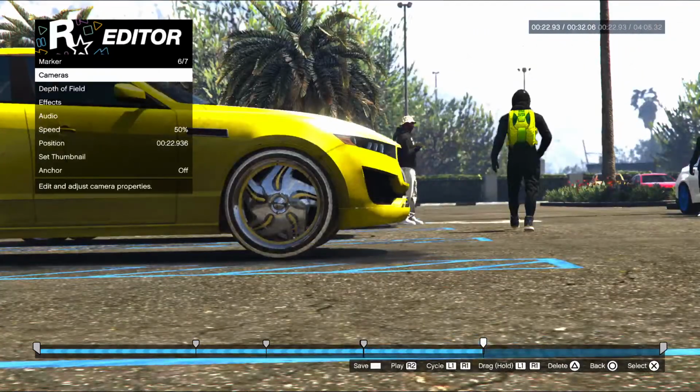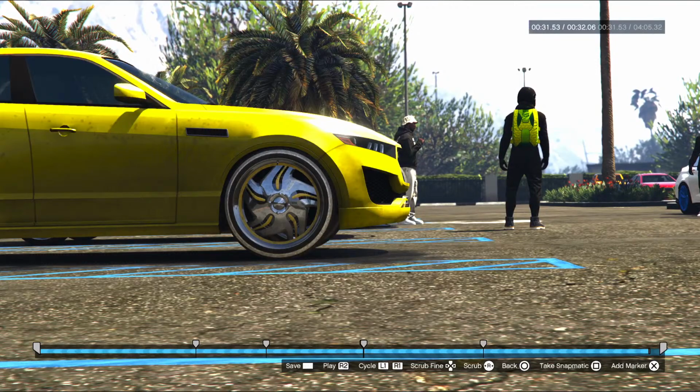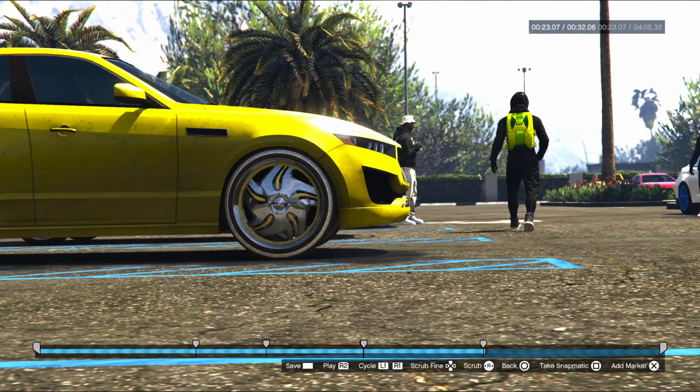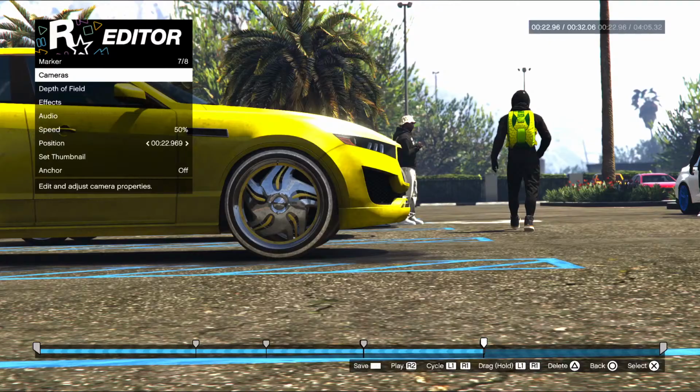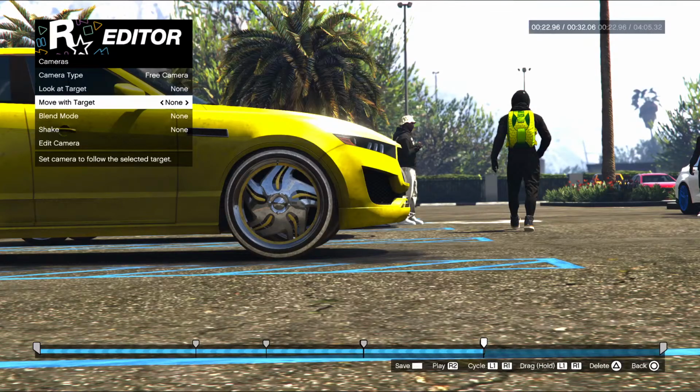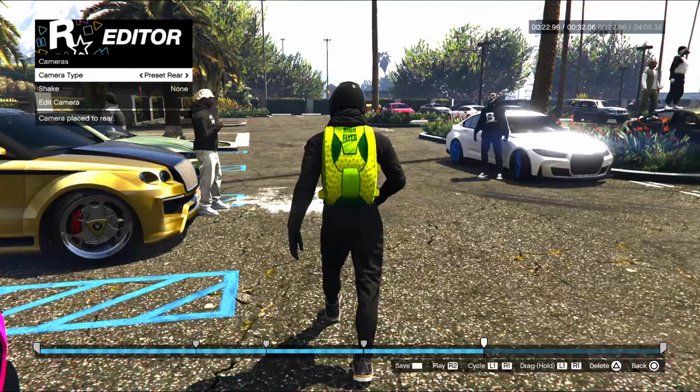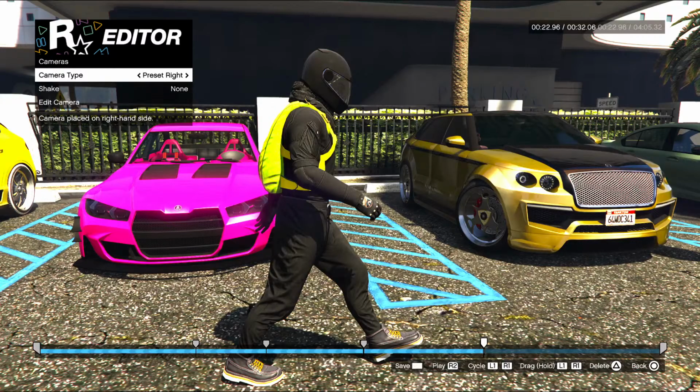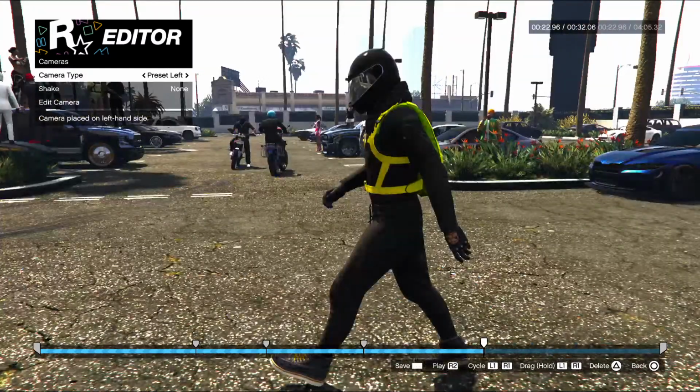Oh yeah, definitely. Well, actually, I gotta say not necessarily, because sometimes you'll have moments where I wanted it to seem like two different realities. So I wanted matching cameras, but not necessarily matching. Like I would have my character walking from this side as a preset right camera, and then for the alternate version, I'd have it go preset left. He would be walking the same path with a different outfit or something like that.